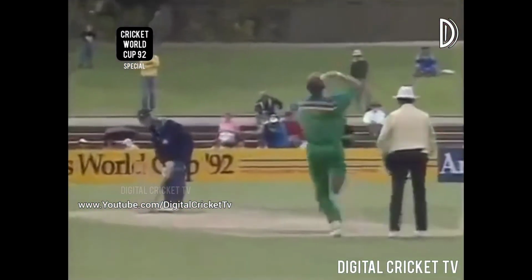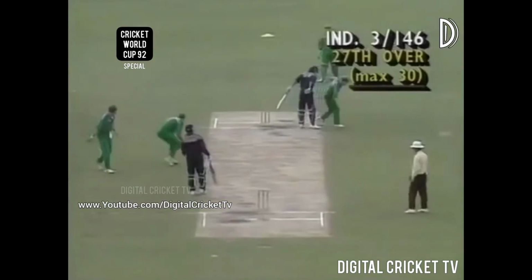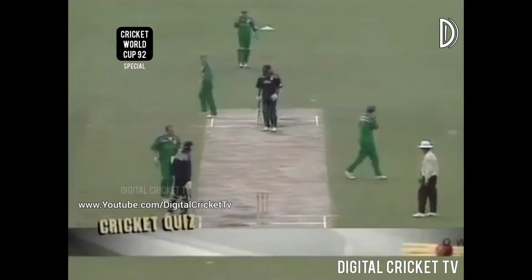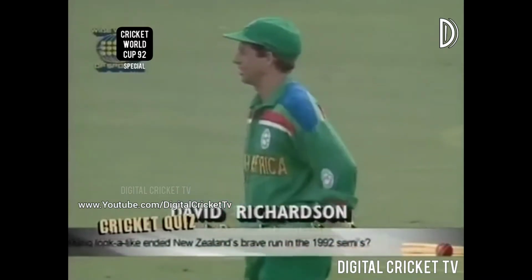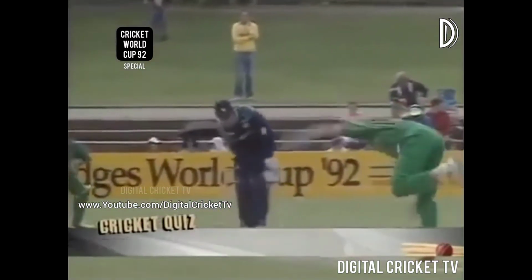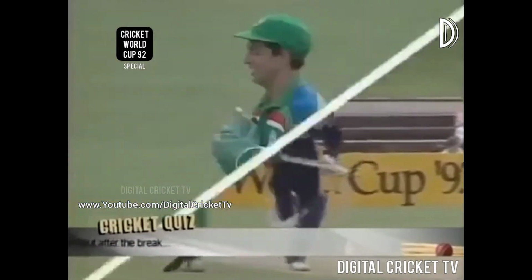This is Alan Donald. And that goes flying away down the leg side. Probably flicked him on the boot. Perhaps he got a bit of bat on it as well. Well, it would have been a great diving catch if Dave Richardson had hung on to this one. The ball was angled down the leg side already from Alan Donald. And Azharuddin just helped it on a bit further. You see Richardson going a long, long way to his left, punching it out. Unable to hold it in the gloves.